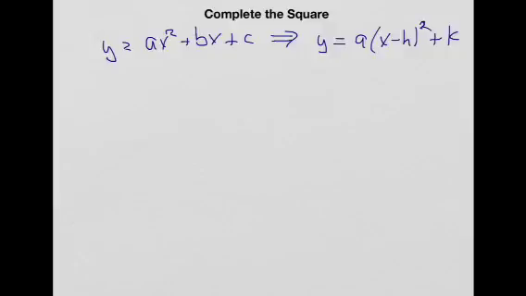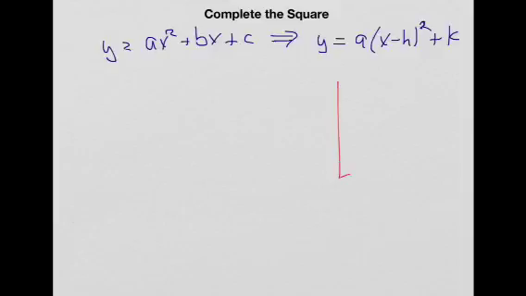So the focus of this video is how do I take an equation that's in general form and write it in vertex form. And to do this, we're going to use a process called completing the square. So a few things before we get started. When we look at vertex form, we have here a perfect binomial squared. And that's going to be our goal. We want to make that perfect square, which is why we say completing the square.